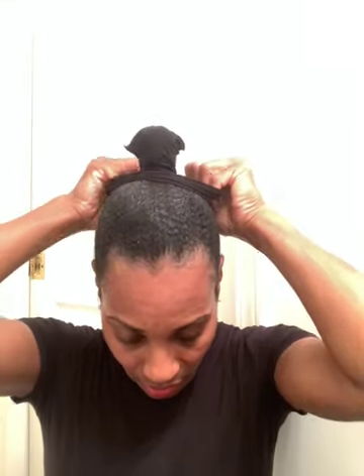I'm going to take my stocking cap, and by the way I'm not going to leave my elastic band on at night — I'll take it off and let my scalp get some air. But I'm just going to gently place the stocking cap over the top, not tight at all, and bring the rest of it down. This is going to keep my hair in place and prevent frizz and sticking up. Then my scarf is going to protect my hair — a little silky silky going on.